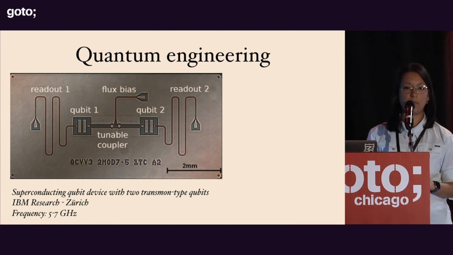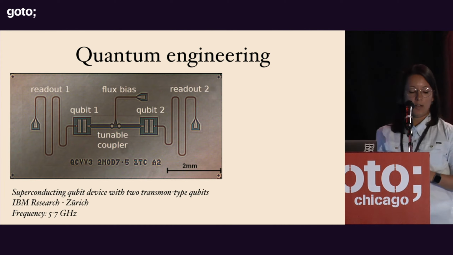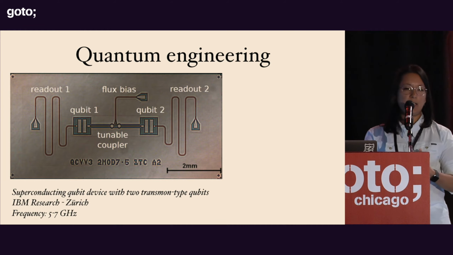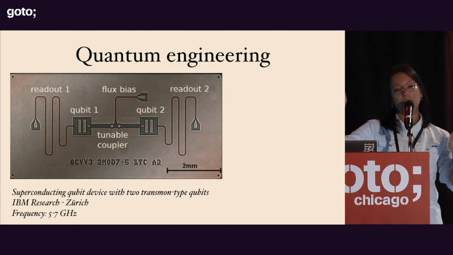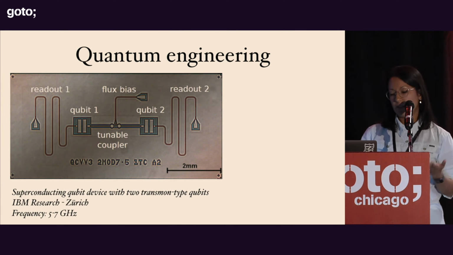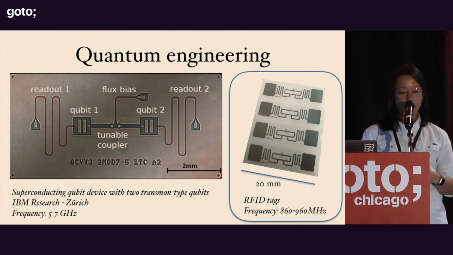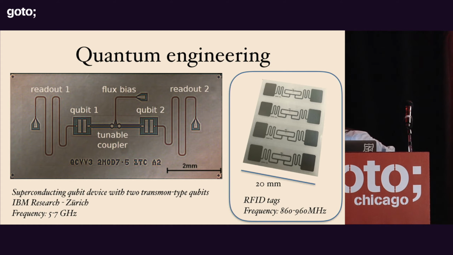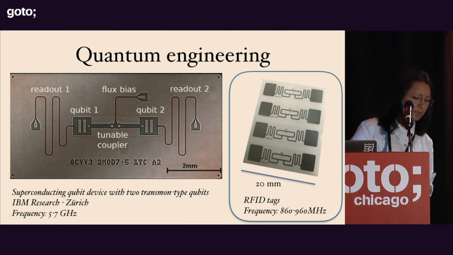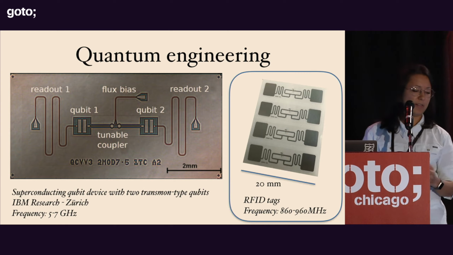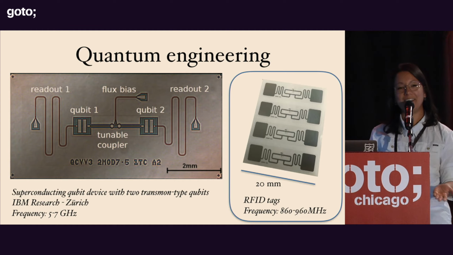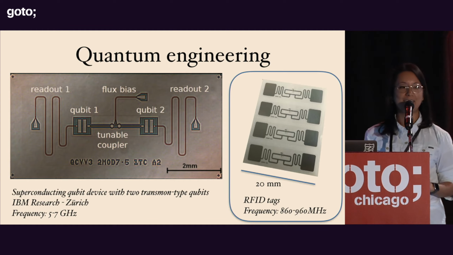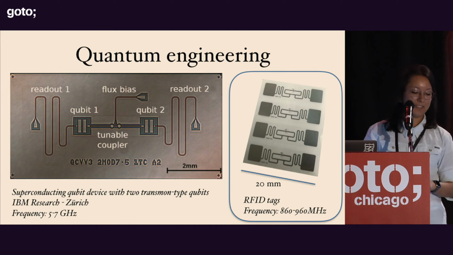What you see here is a microscope image of such an integrated circuit. There's a scale bar on the bottom right. It's about 2 millimeters. And what I do is I basically take... Is anyone here familiar with resonance circuits, like RF technology? Just a few people. Okay. So it's a little bit similar to how RFID tags work. An RFID tag is basically a small radio. It's a radio transceiver, right? So what you see, these swirly lines. I've deliberately taken an example of an RFID tag that kind of looks like the chip on the left. Other RFID tags look very different.